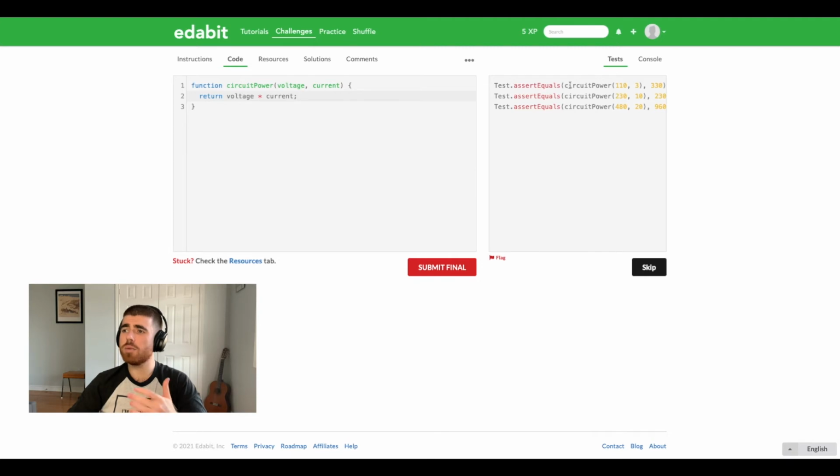Something I also missed is that you can see the tests that they have, which isn't really that good of a thing. I think if you see the actual tests, then you can code around the tests to pass the test cases. So I don't like that it shows you the tests, but it is a part of it. You can also bookmark, add questions to collections, see your analytics.